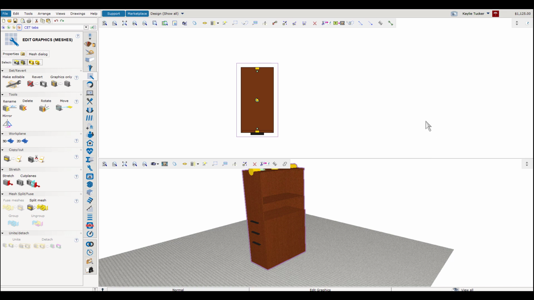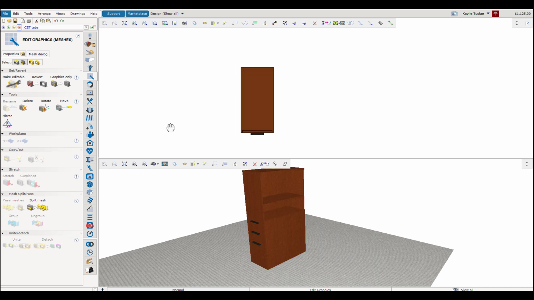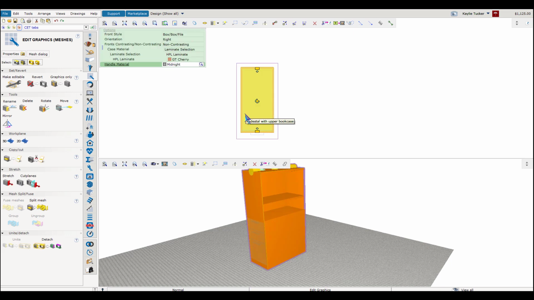It's the one again here with the grid and the little wrench. The first thing we want to do is say Make Editable. Click on the Make Editable button, come over to our item and click on it. You're going to see it change to these lovely orange and yellow colors, and that indicates that this item is able to do whatever we want to it.